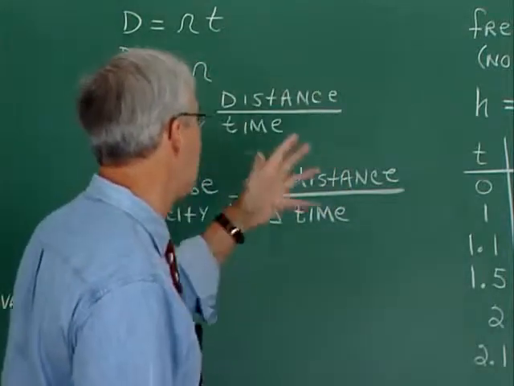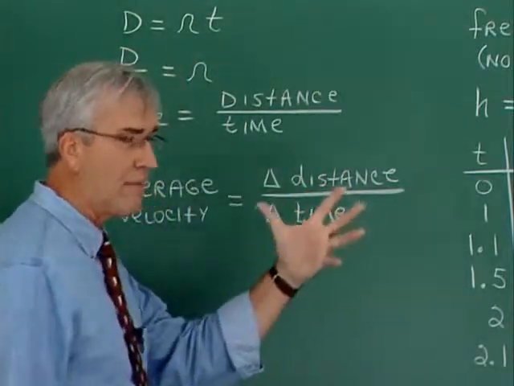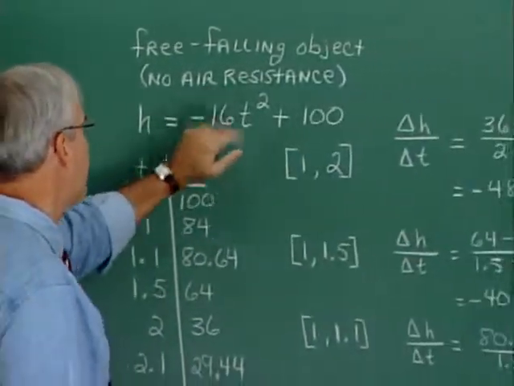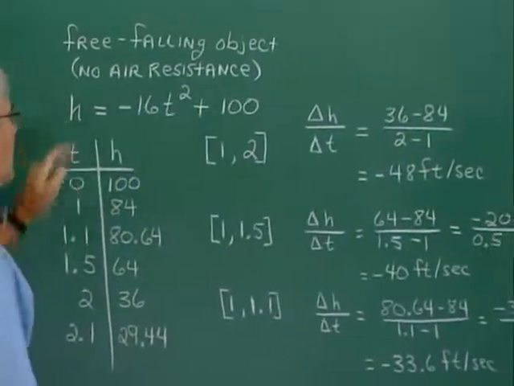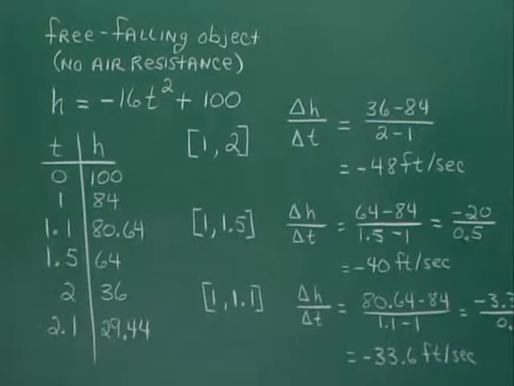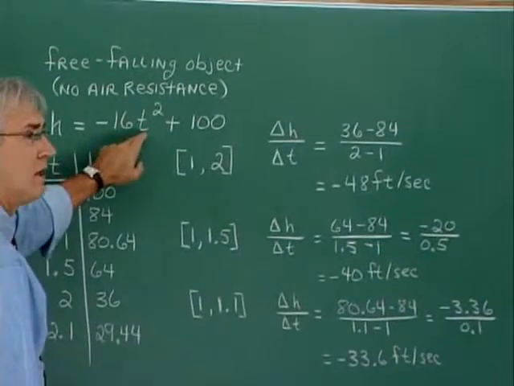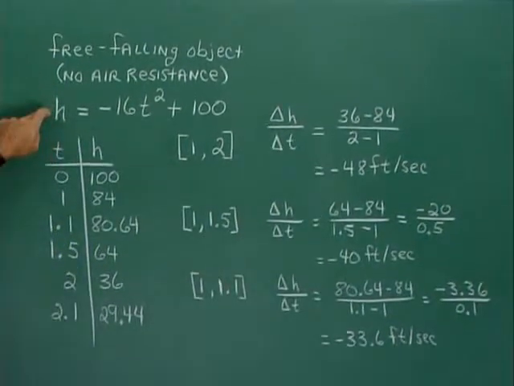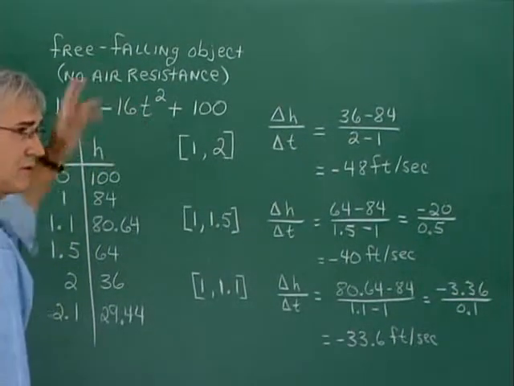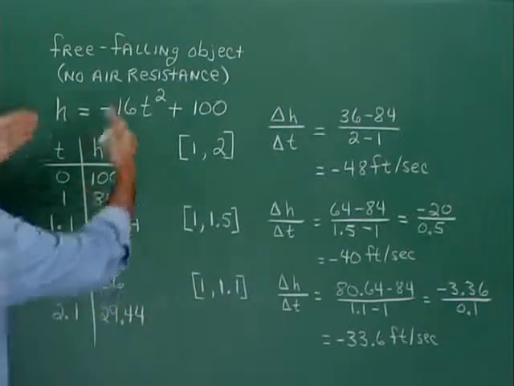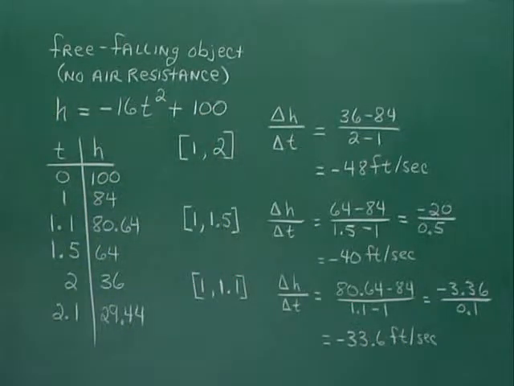Now, in this problem that we're talking about here, we're talking about dropping an object. So we have a free-falling object, we're assuming no air resistance, and here is the formula, or the equation, or the function which relates height to time. So height now is a distance, and time is as we understand it, in seconds here. And we have information that comes from this relationship. Now this object was dropped from 100 feet up.